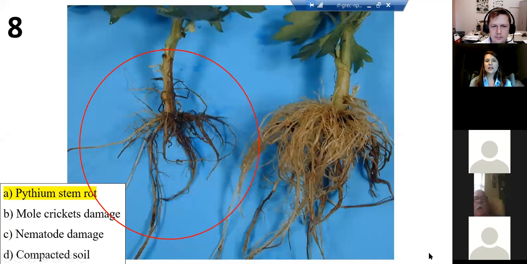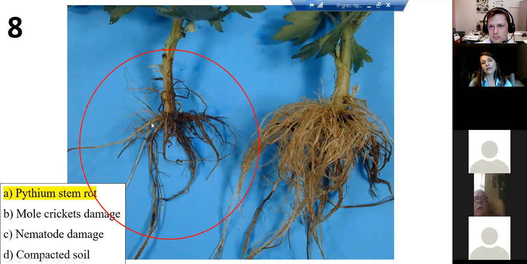Number 8. How did they do on that one? Split between Pythium and nematode damage. Nematode. And that's actually tricky, and then we really need a kind of corrected diagnosis for that. So I just want to congratulate you because you did well on that. Sometimes we really need to see under the microscope with the proper tools.